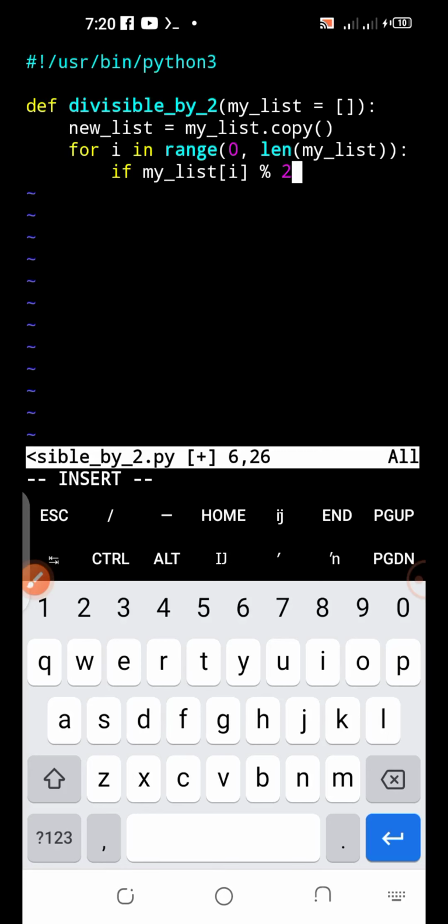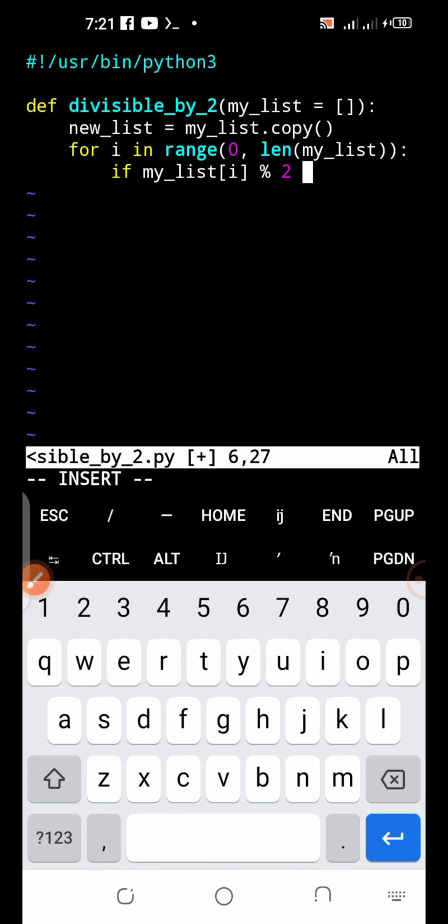Now let's confirm: 2 divided by 2 is 1 remainder 0, 4 divided by 2 is 2 remainder 0, 6 divided by 2 is 3 remainder 0, 8 divided by 2 is 4 remainder 0, 10 divided by 2, you understand? So on and so forth. But any number that cannot be divided by 2 evenly, the remainder will always be 1.